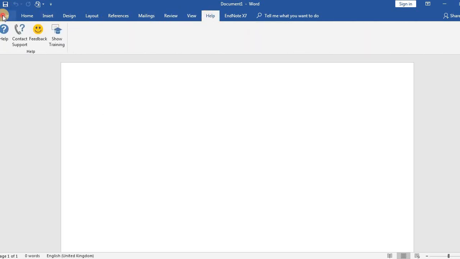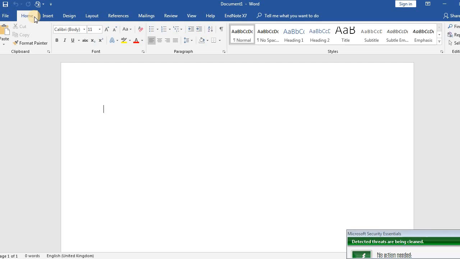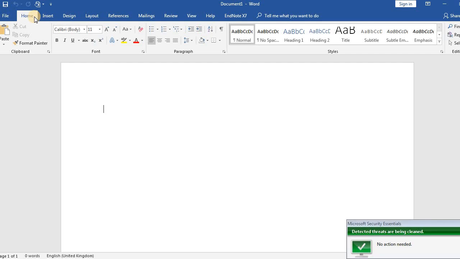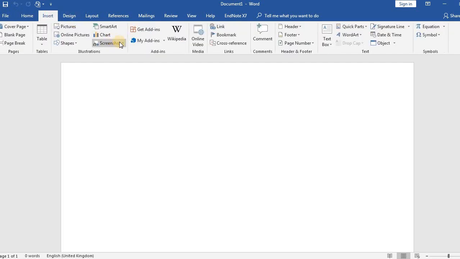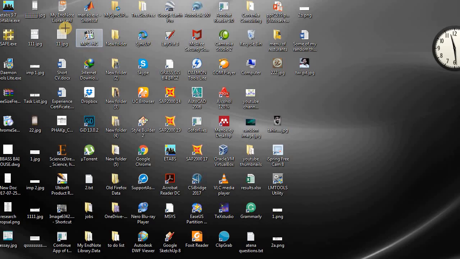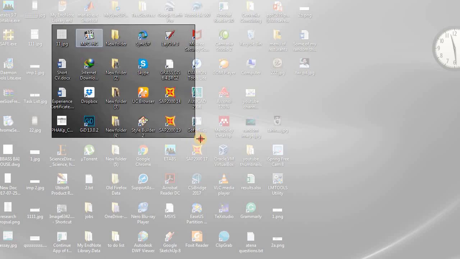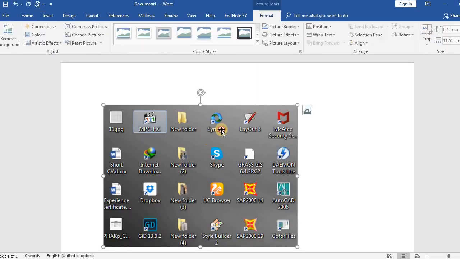One of the good features of this latest MS Word, which is also available in 2013, after 2010, I think this feature is included in Microsoft software. 2010 के जो Microsoft software थे उनके बाद ये feature है. You can directly take screenshot. See, just click on this and select the area which you want to take for your screenshot. Suppose this area I want to take my screenshot. See, it's the screenshot that you took.